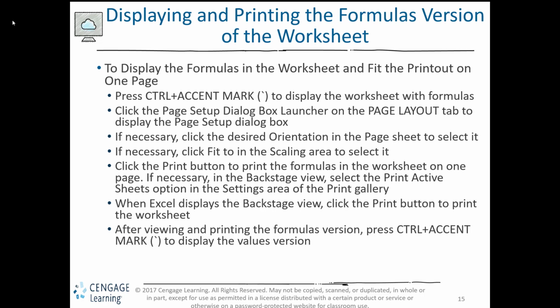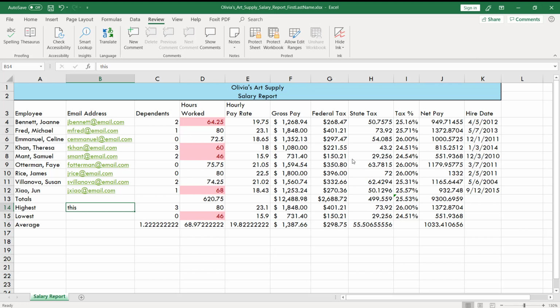This is also something that can be pretty valuable: showing the formulas in your spreadsheet. This can be used for the value of printing, but it can also be a good way to review the formulas that you've got in your work to make sure everything's accurate. So if I go back over to my spreadsheet, right now you can see all the numbers, and some of these numbers have formulas behind them. You know that because we've been working through that.